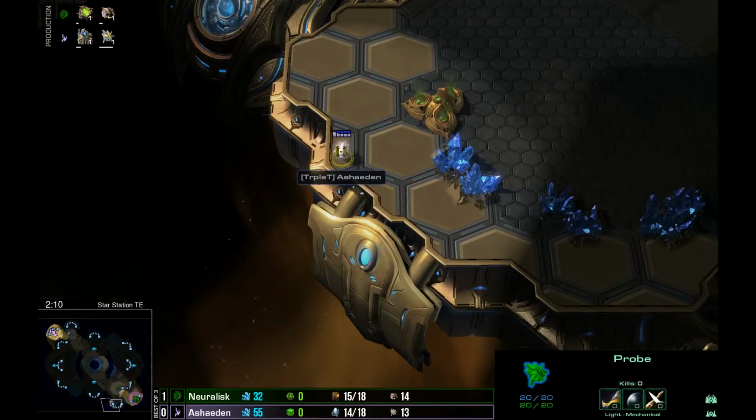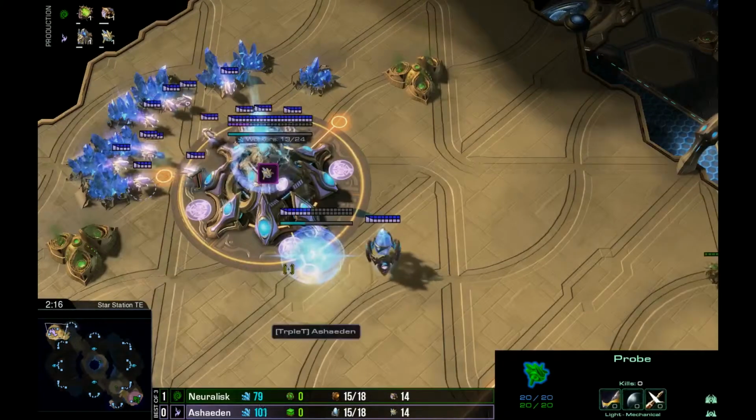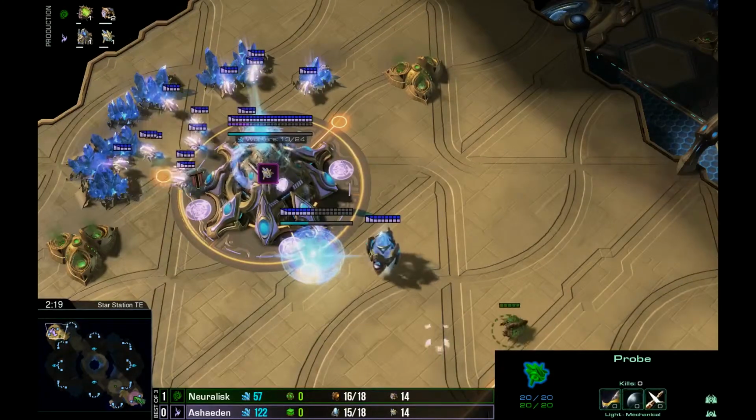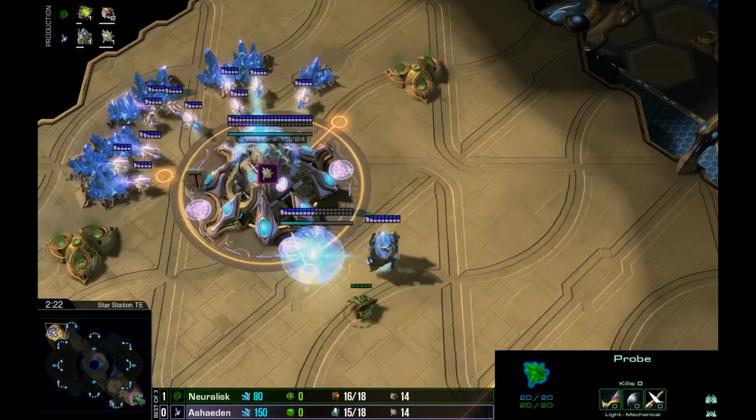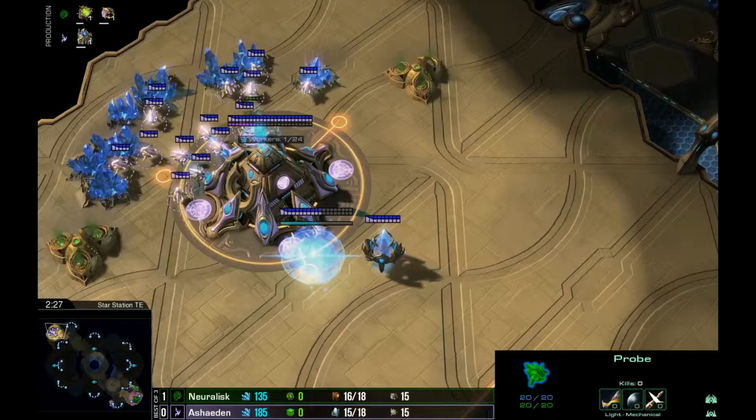I've done that before where I've tried to trick someone and let the drone come up, see the gateway. As soon as the drone went away, I hit escape and switched it to a forge. Or the opposite. Yeah. You know, just to throw him off. Yeah, so we'll see what he does.